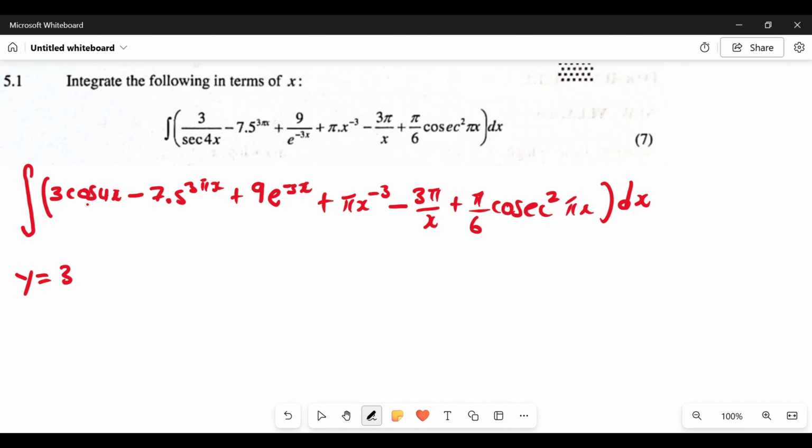But the integral, of course, we know is going to be positive sin. But let's not forget that we have cos 4x. So this 4x is going to be part of the integral. But then we need to divide by the coefficient of x. In this case, that coefficient is 4. Now we are done integrating this one. Just in case you want to know how to integrate trigonometric ratios, you can go to the description. I left a video where I explain how to integrate trigonometric ratios.